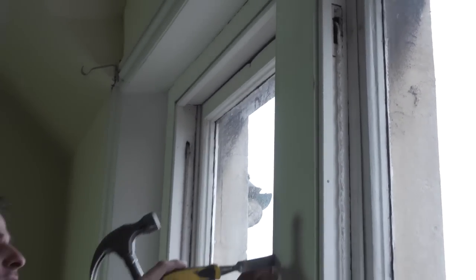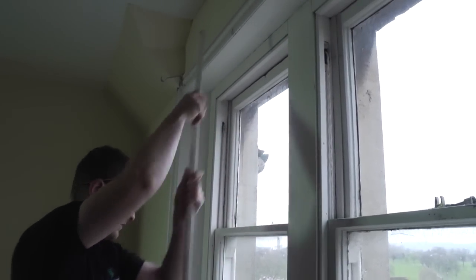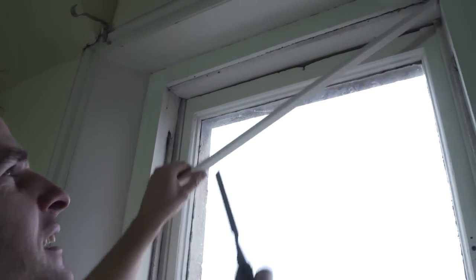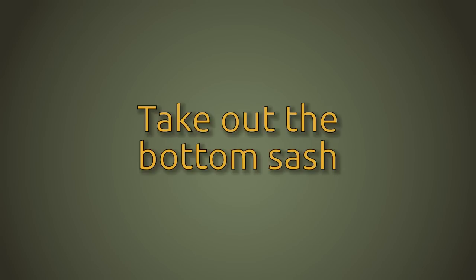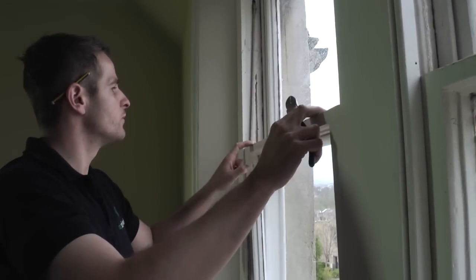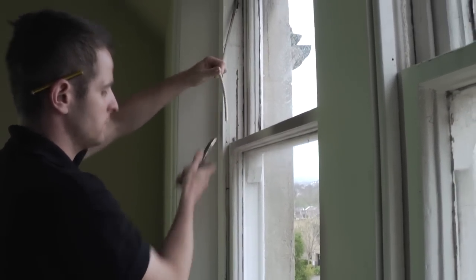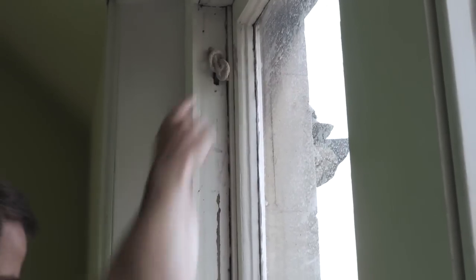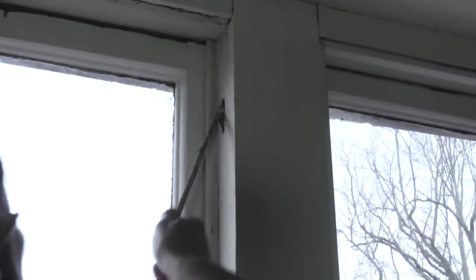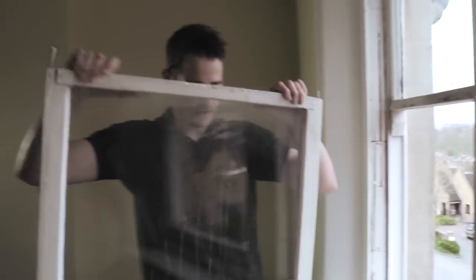Remove the staff bead sections. It now enables me to remove the bottom sash. So we cut the old cord, tie a little knot in so we don't lose the cord. Now this allows me access to the bottom sash. I can lift this up and out it comes.